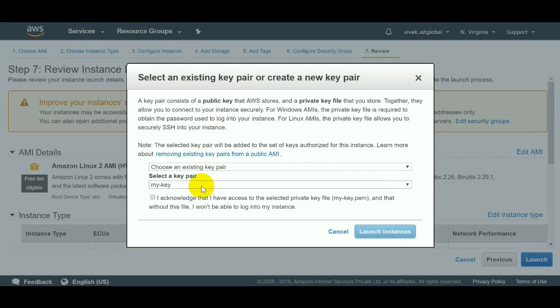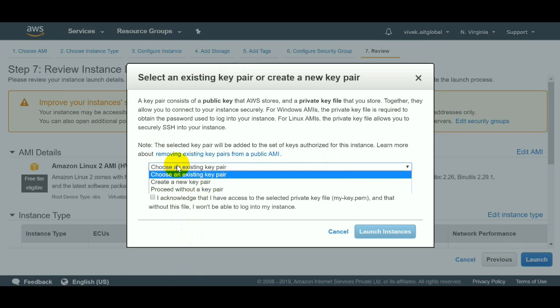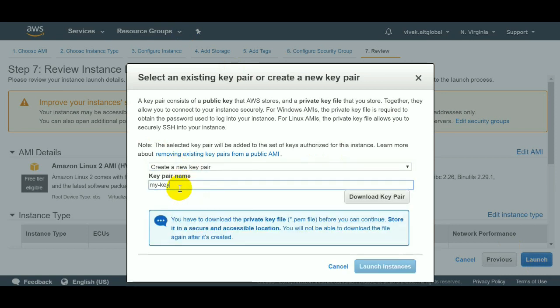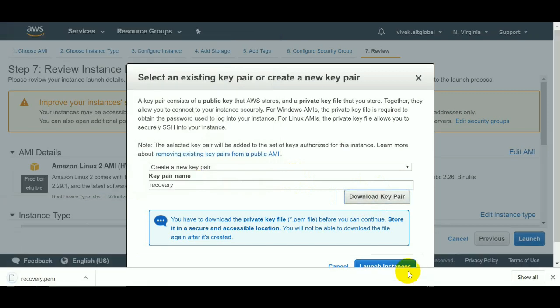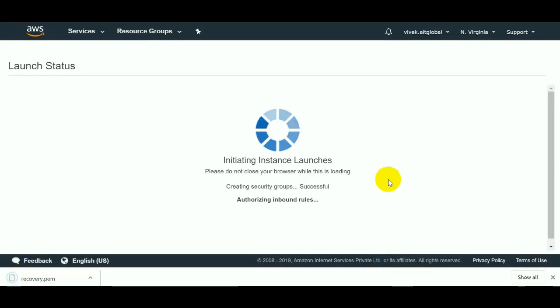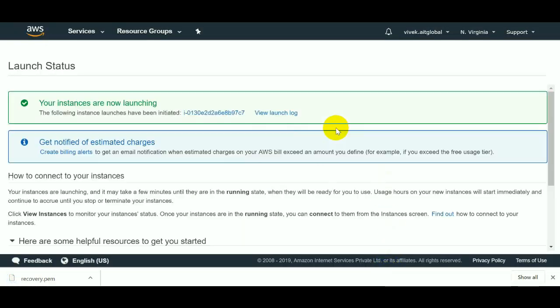Now it is asking you to use the same key pair, but I don't have the .pem file for that key pair, so I'm going to create a new key pair, and here I will type recovery. Download the key pair to the same location, and then launch instance.